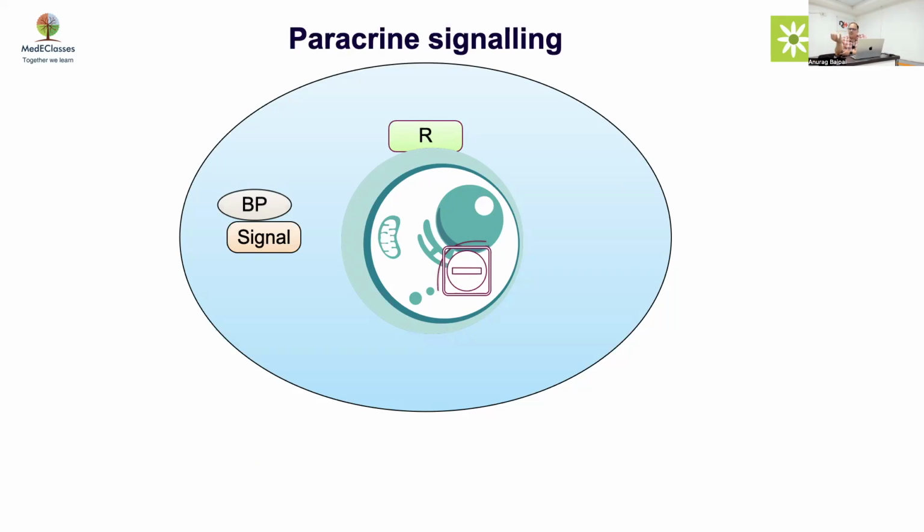IGF-2 will be even better, because IGF-1 is actually produced in the liver and then goes to the bone. So it is acting mainly in the classical endocrine form. But paracrine, let's say IGF-2. So why do these paracrine signalers have a binding protein with them? So that they reach a particular site.